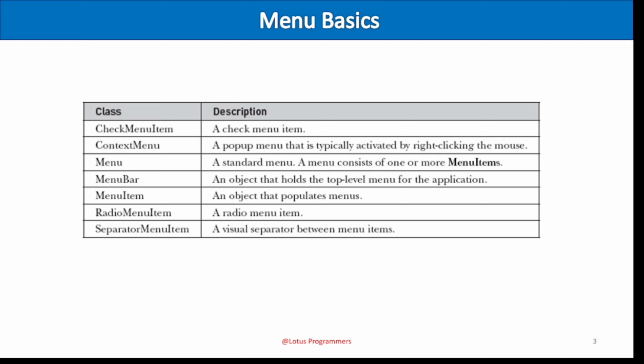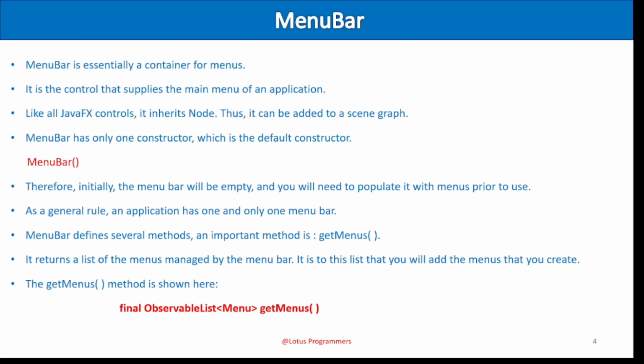So this is the way different classes are used for creating the menu system in JavaFX programming. Let us go on to understand the MenuBar class. MenuBar is a top level container in order to define the entire menu system like menus and menu items. Menus are added to the menu bar. MenuBar contains only one constructor without arguments. Through this constructor, we will create a menu bar.